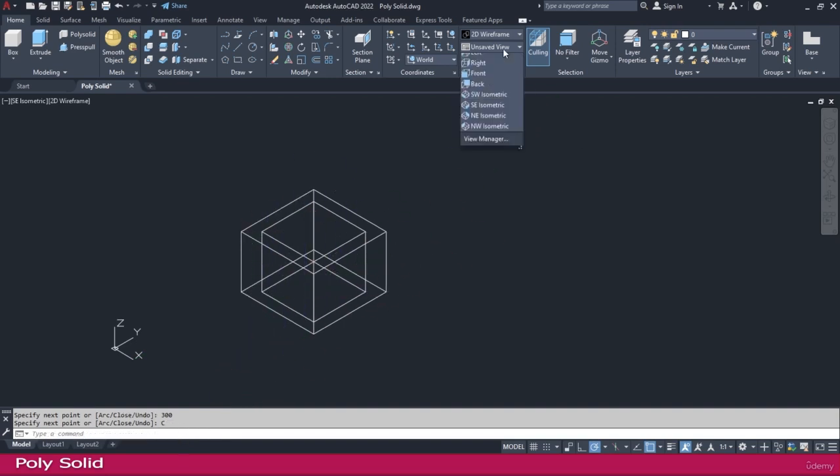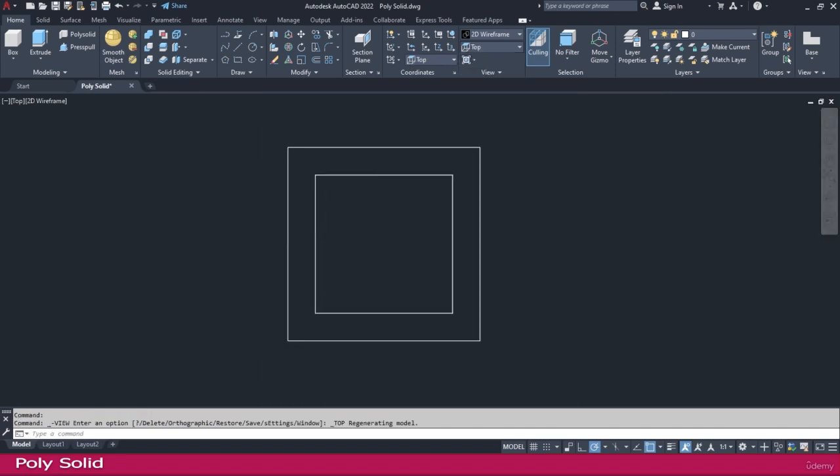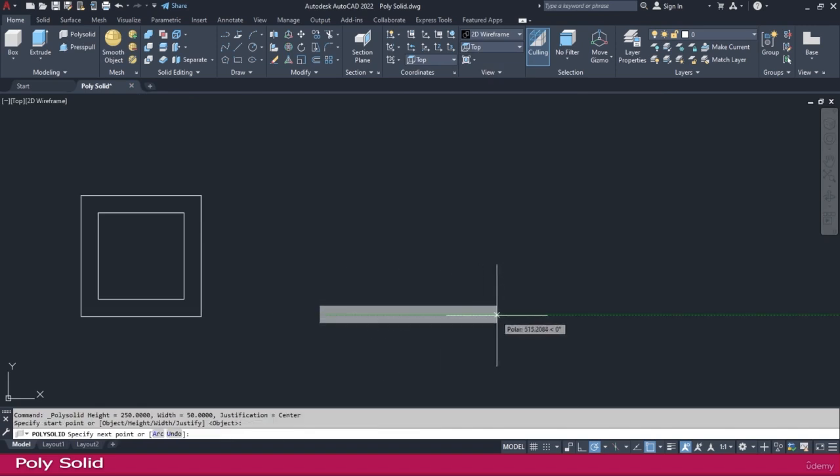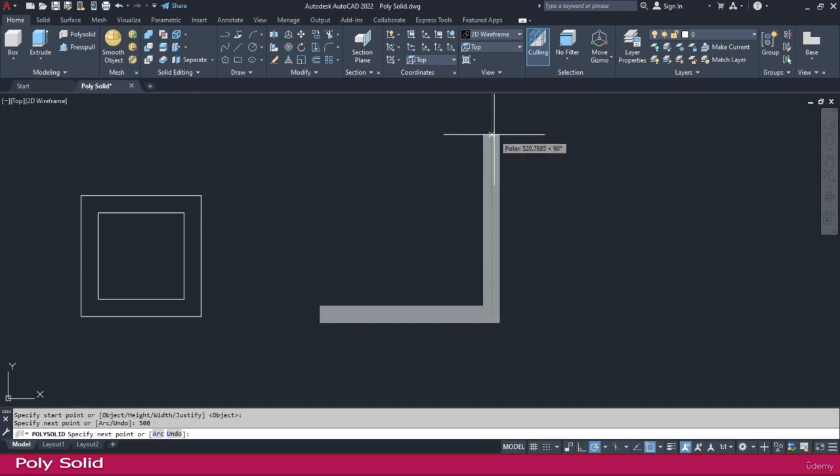I just go to the top view, and here it is, top view. Now I go to polysolid again, and I click the start point and place it here like this, 500, enter, and I just move like this, 500, enter, again I just move like this, 500, enter.